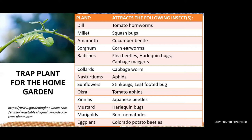As we said earlier, there was going to be a list of trap crop plants. So here are some great ones that we normally have in our garden. And just so you know, these are not exhaustive. These are just recommendations, but you can trial out different things and see, even by what you notice already in your garden, what plants some of these insects prefer. You can establish those as your own trap crops and plant them accordingly, right?